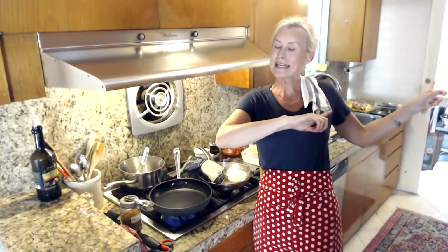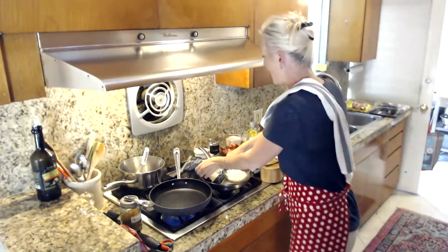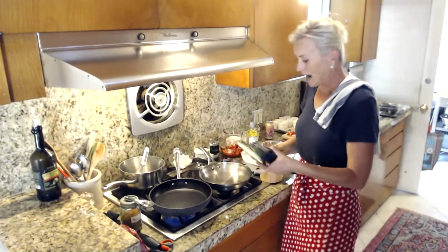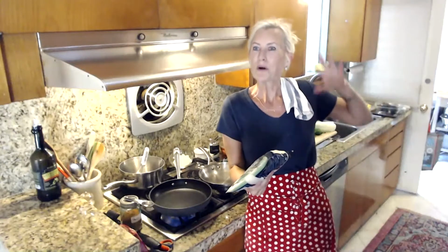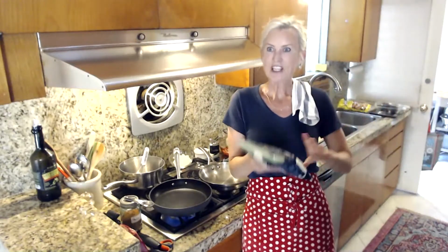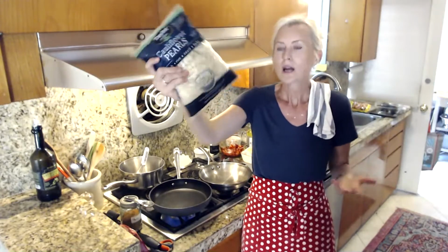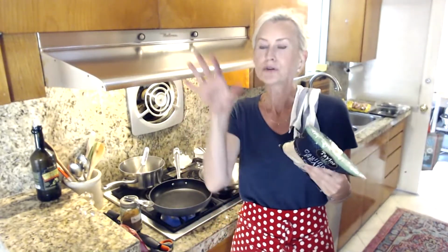I've got my oven heated at 350, and I'm going to heat up my skillet right now because we're going to get my ground beef going. I love this recipe because I always keep riced or pearled cauliflower in the freezer. You can use fresh cauliflower if you want. It's just a real pain in the neck to grate it, but not a big deal. You can use a box grater. It's super easy to do.